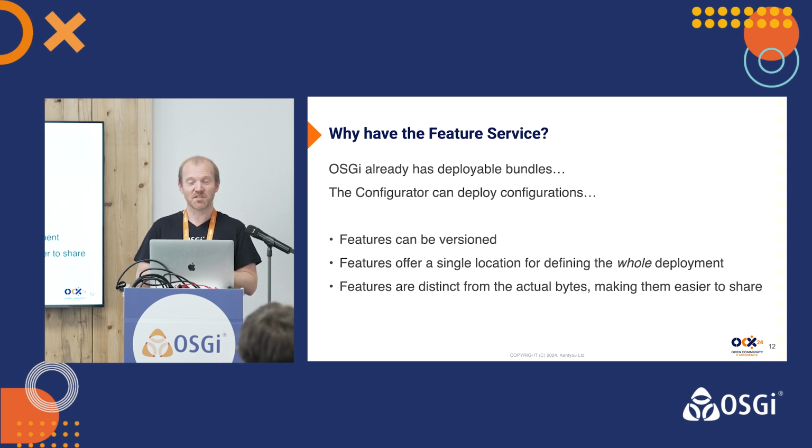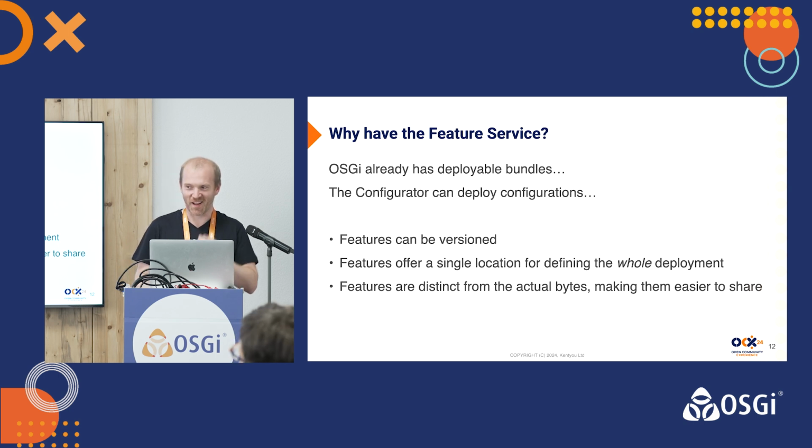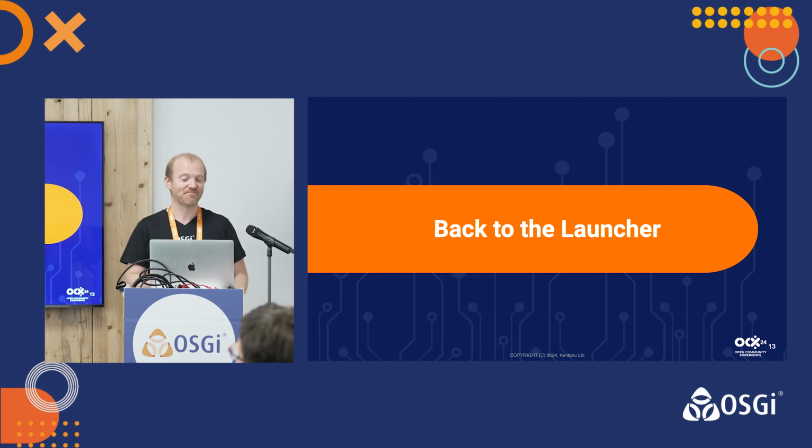And the features themselves are distinct from the bytes of the bundles, so they're quite small and lightweight to share. If you're trying to give someone a definition of what you want them to have, you're not shipping over a whole framework and every single bundle. You're just shipping over a document. Is that a question? Oh, I don't know. I thought I saw a hand briefly pop up.